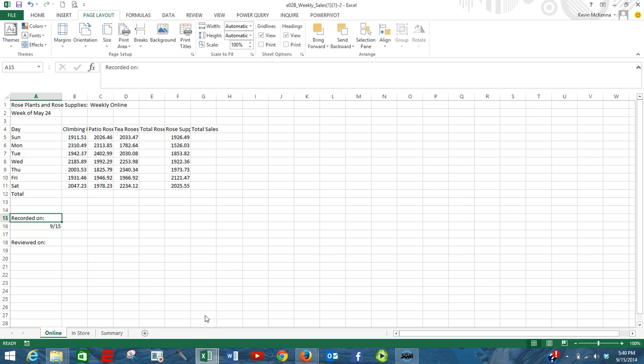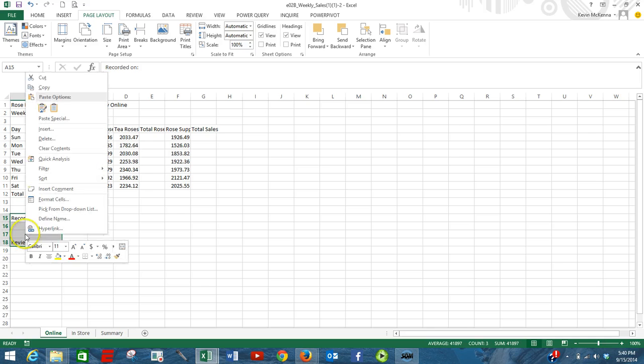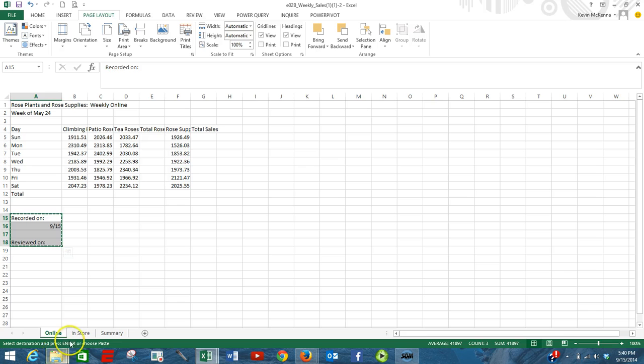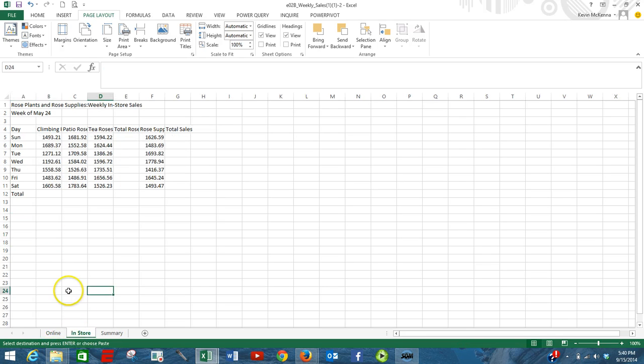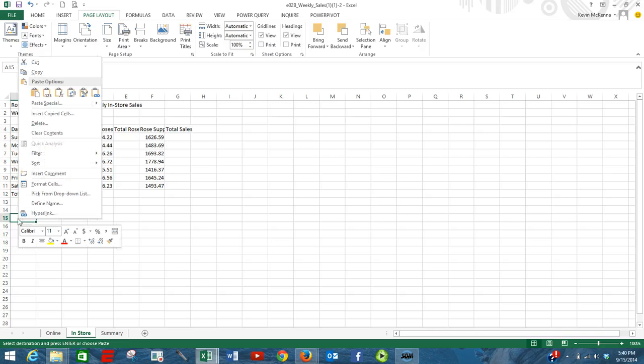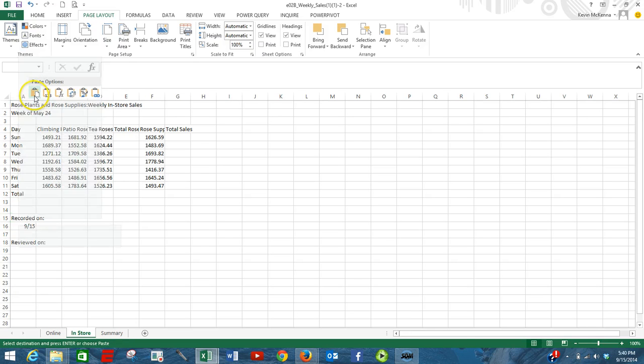Okay. Next, we're going to look at how easy it is to copy information from one sheet to another. We're going to do that by highlighting from A15 through A18. Right click, copy, click on the sheet In Store, click on cell A15, right click, and paste.